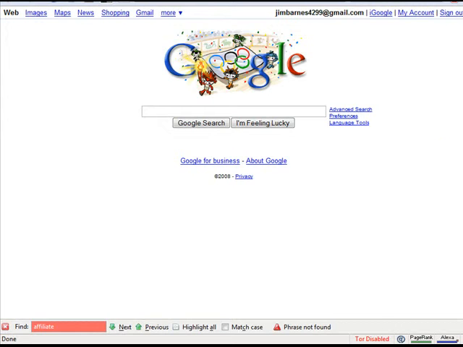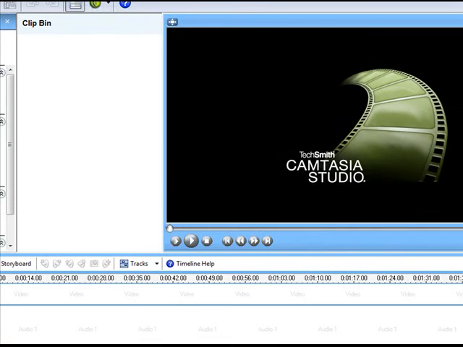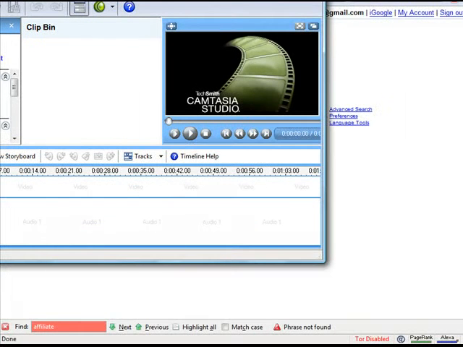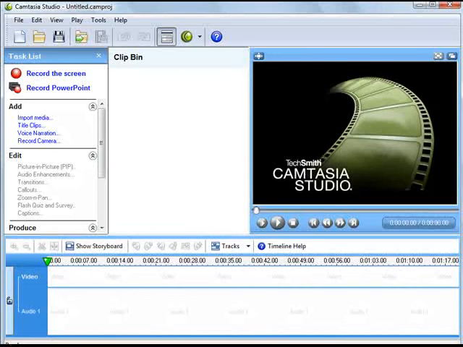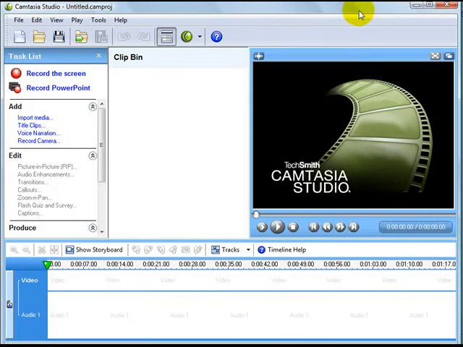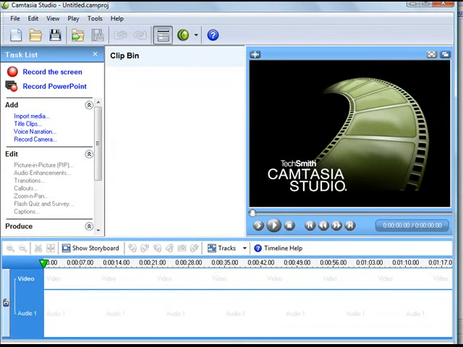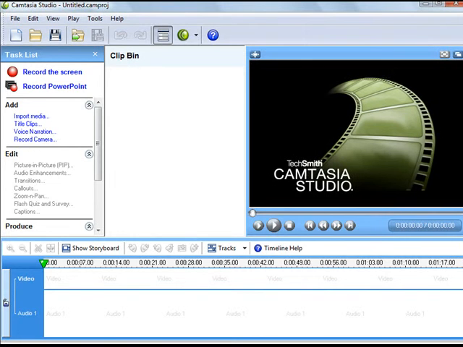The first thing that you do is you open up Camtasia on your computer, and again, Camtasia, I think it's about $150. However, you can download a free trial for 30 days, which is certainly a lot of time to play around with it. Once you have the program, you open it up, and it looks a little something like this. I am using a version that's a little bit outdated. I really do need to upgrade. Sometimes I don't like to upgrade because then you're not familiar with things, and that can throw you for a loop. But it should look similar to this.